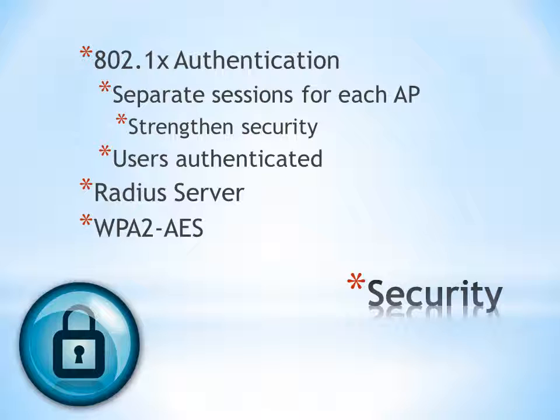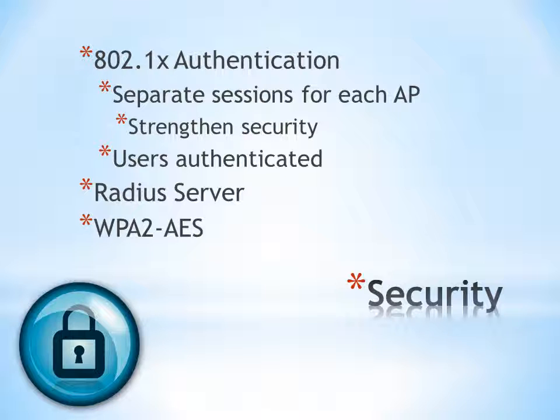And the security, what we're going to do with that, I'm going to use 802.1X authentication. It's a separate session for each access point. It's a good security measure. As discussed with the RADIUS server, users are authenticated. You can set different channels with your wireless, so you can have faculty setting up, for your free Wi-Fi. You can have different channels, but still protect your information resources.